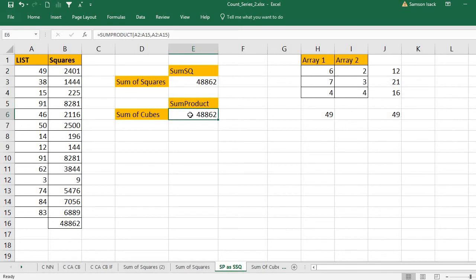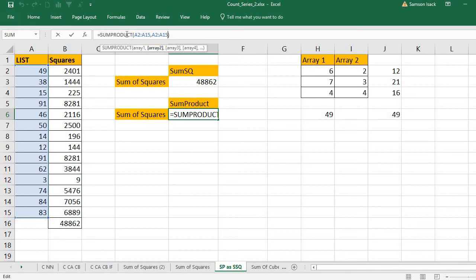Yes, there is a flexibility in SumProduct function. The list you give in SumSQ gives the sum of squares alone. But in SumProduct function you have the flexibility of adding some more arrays or conditions as an array.